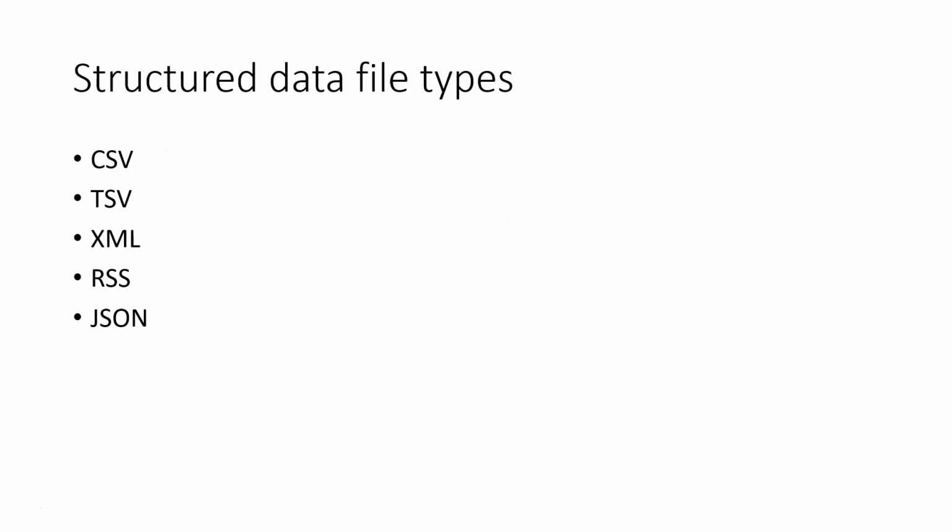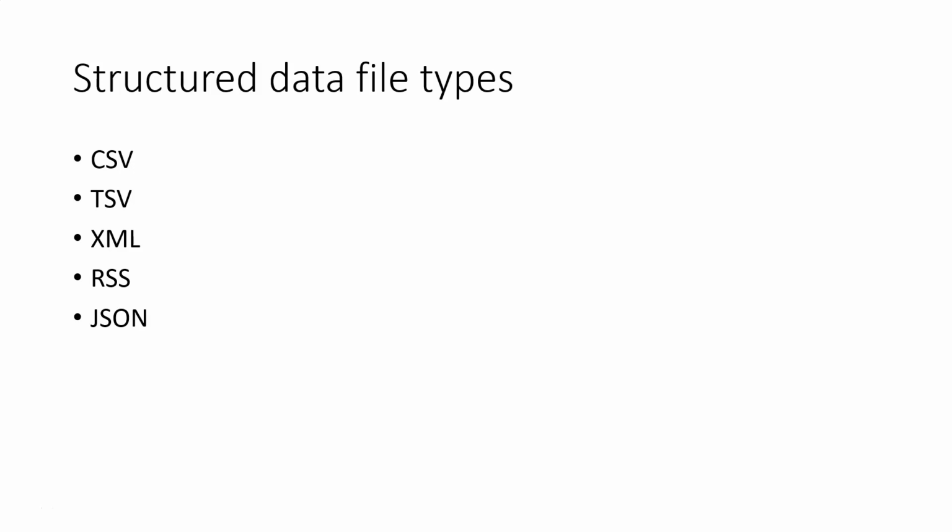The next topic in this unit, which is unit 2.2, is structured data file types. We have these different file formats in which we can store data, and you might be thinking why only 5 different file types are written over here, why not others, because there are plenty of file types. If you recall the topic of open data, we talked about how the file formats should be in a convenient format so that anybody can read it.